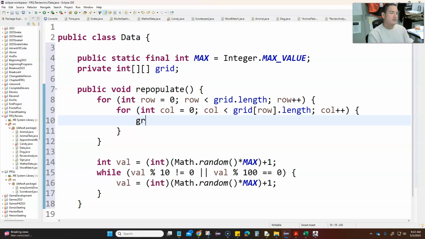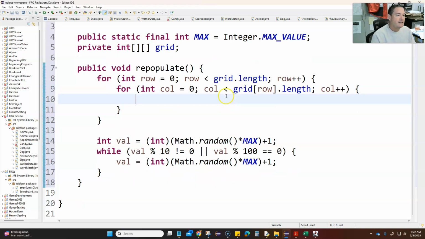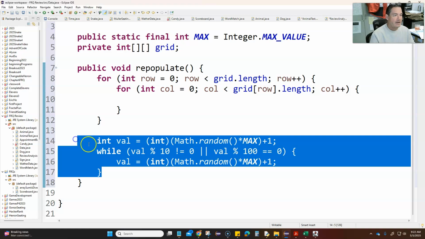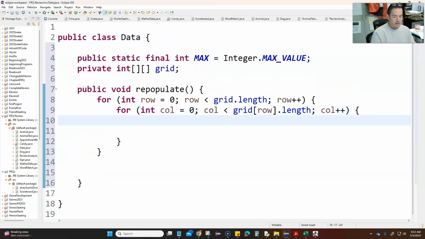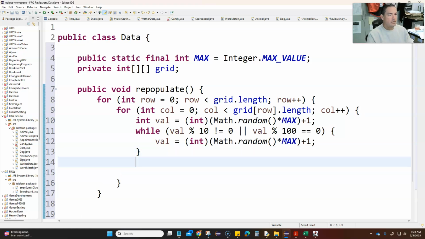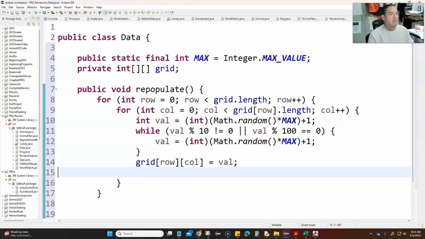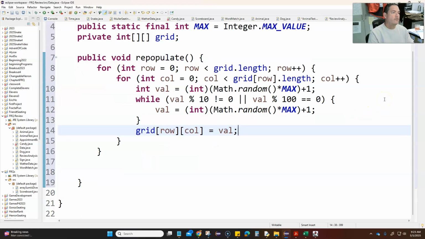And then I need to come up with a good value to put into the array. So I'm going to do all of that work, and then I could say grid row column equals the value. So I'm feeling pretty good about that.